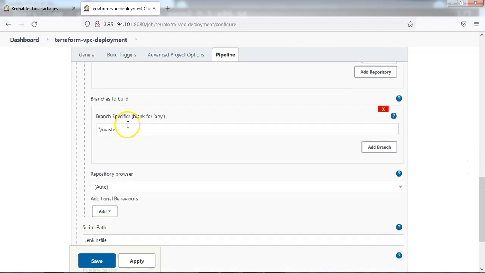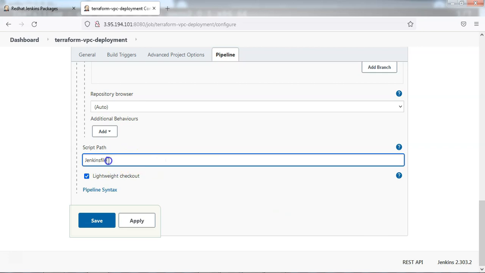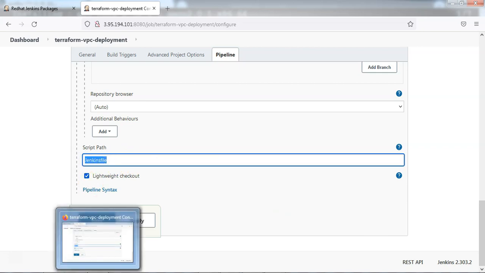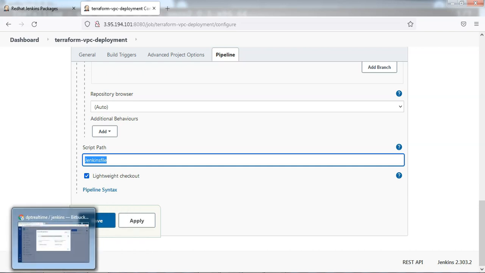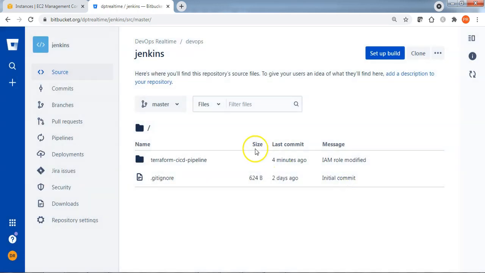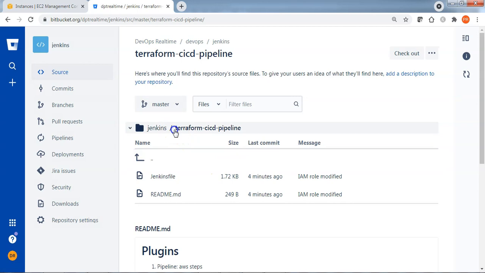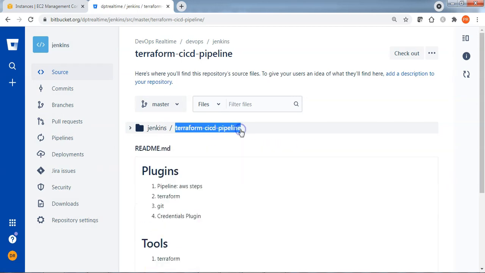Specify which branch it has to clone to get the Jenkins file, and what the file name is to get the pipeline code. Jenkinsfile is the file name from where it has to get the pipeline code. However, the Jenkinsfile is available in a respective folder, so we need to specify which folder it has to look through.